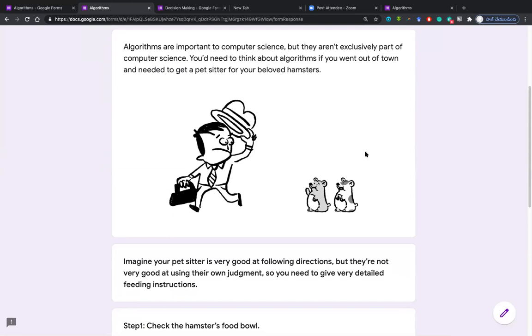This story is very good. That's why I have picked up this story. So this person is always fond of his hamsters as pets. As he was going daily to the office, he was very worried about who will feed the hamsters at lunch break. He cannot come home every time to put the food because he is going around 50 kilometers from his home to the office. He cannot come back again and again.